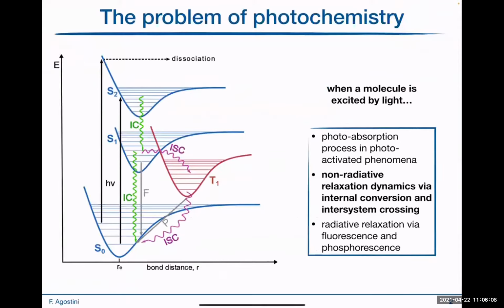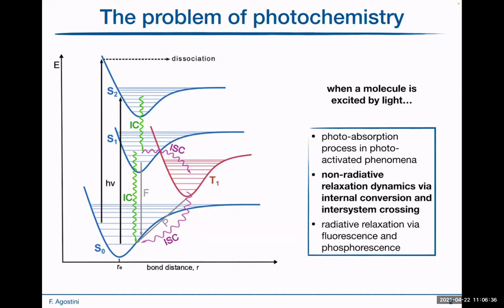So basically, the field of application of what we want to do is photochemistry. Photochemistry deals with chemical reactions that are activated or driven by light. This is just to give you a schematic representation of the phenomena that we are interested in and would like to be able to describe in simulation.